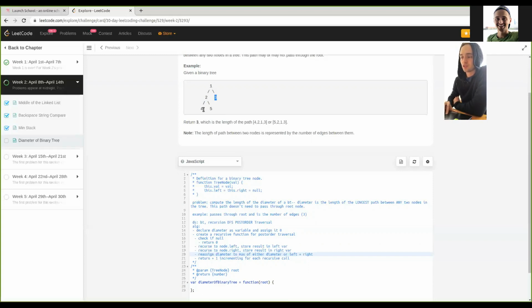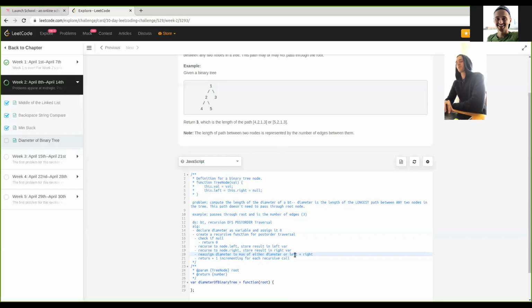It doesn't have any child nodes, so it is just 0 plus 0, which leaves our diameter at 2. Then we go up to the root node, and the left height is 2, and the right height is 1, because the longest number of edges on the right side is 1, the longest number of edges on the left side is 2, which summed gives us 3, which is our new diameter.